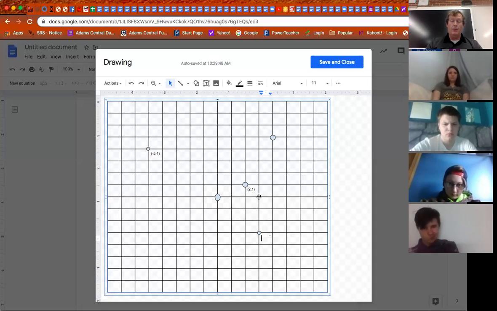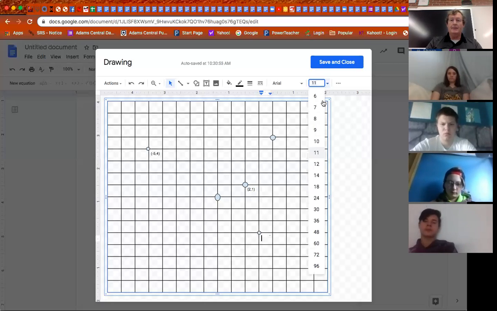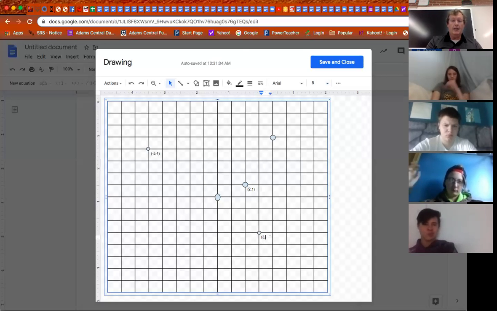But then where do we go? We go down. So when we go down, we are in negative territory, right? So 1, 2, 3. My first number should be 3. See how I got that? Then when I go down, 1, 2, 3, that's a negative 3 because I went below the 0 line. So it should have been 3, negative 3. So put that in there. Got to change my font size to 8. Otherwise, it won't fit in that box. 3, comma, negative 3.